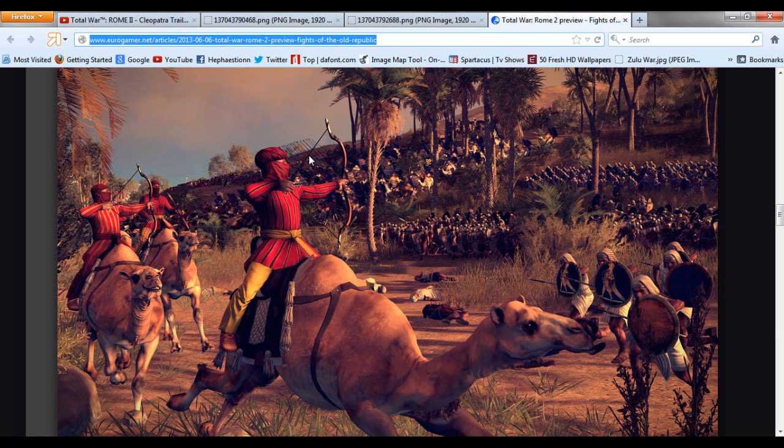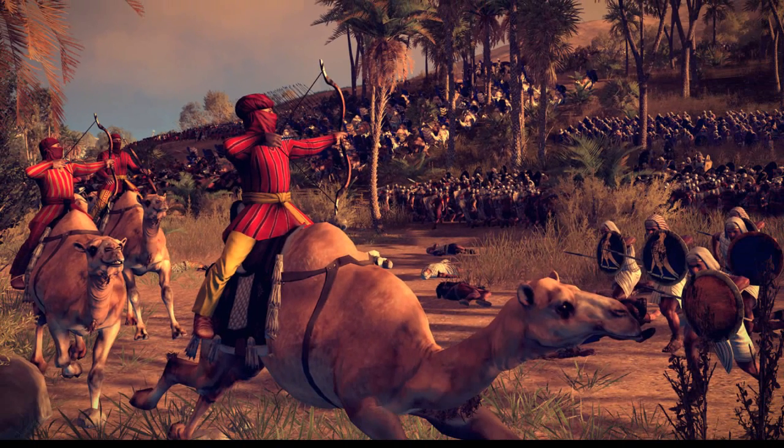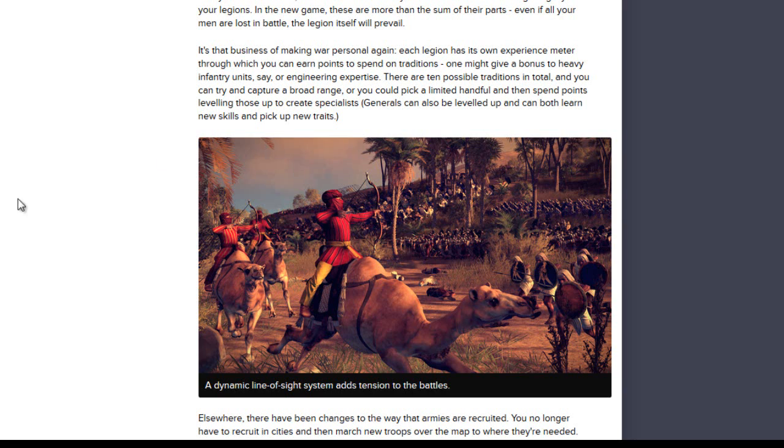Some phalanx position at the very very back. Ah, yeah, I can see it behind the front camel. Yep. So anything else in the screenshot? I think besides the goofy camel, no, just that the screenshot itself is supposed to be showing you the new line of sight system that's supposed to add tension to the battle.